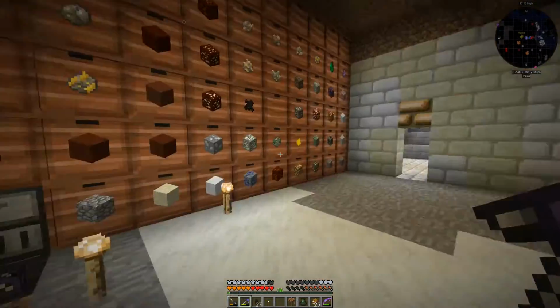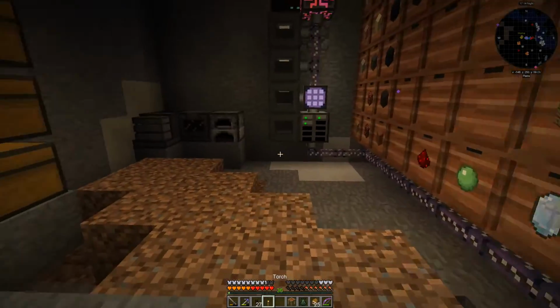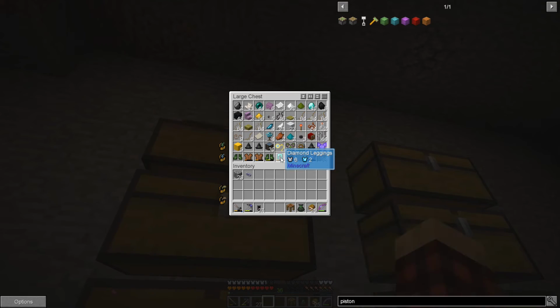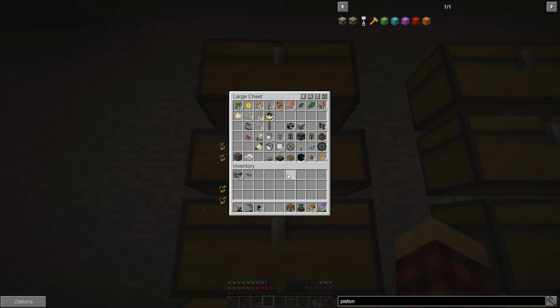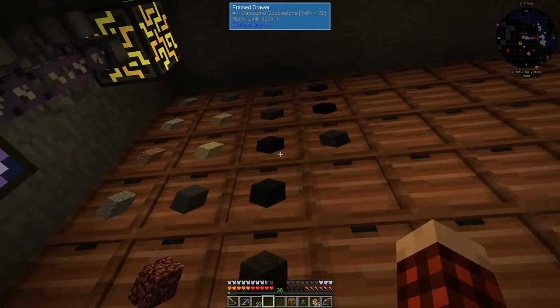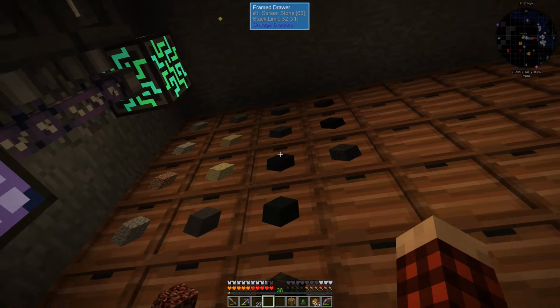So I'm going to get all this out of here. Let me put this torch back down right here. Let me see what we have block-wise that we can put on the floor. Now we have all these random... You know what we might do? How about we use dark cobblestone?